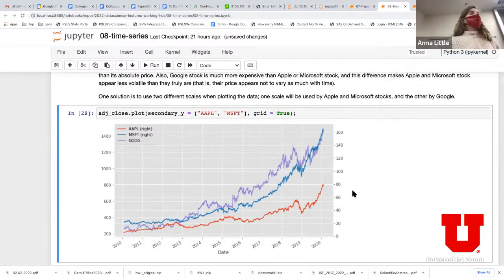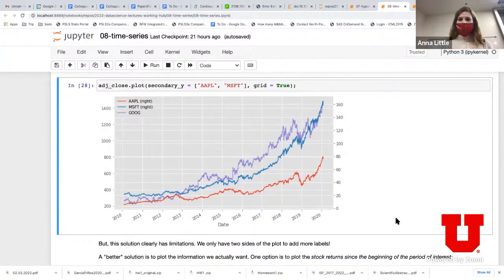This is a bit better, right? It's a little bit easier to compare the stocks with these different axes. But it's still not perfect because, well, we may want to compare 10 stocks, and we may have several different scales, and we can't do 10 different y-axes. So even though this is better, it's probably still not what we really want. What do you think would be a good way of trying to get everything on the same scale?